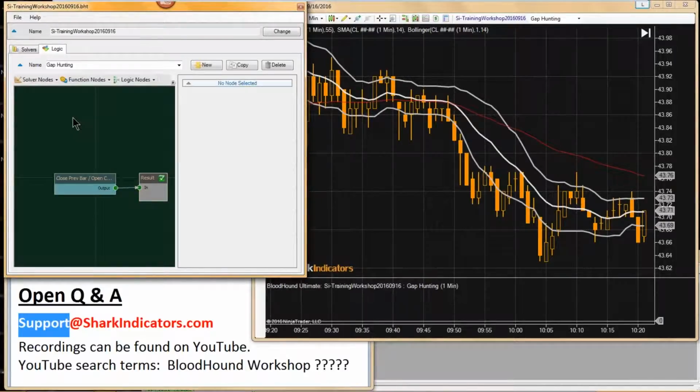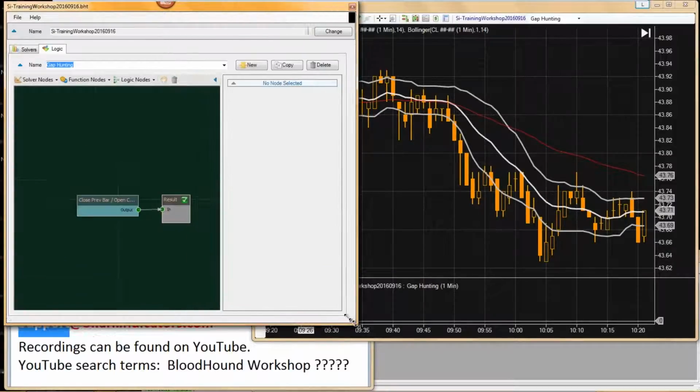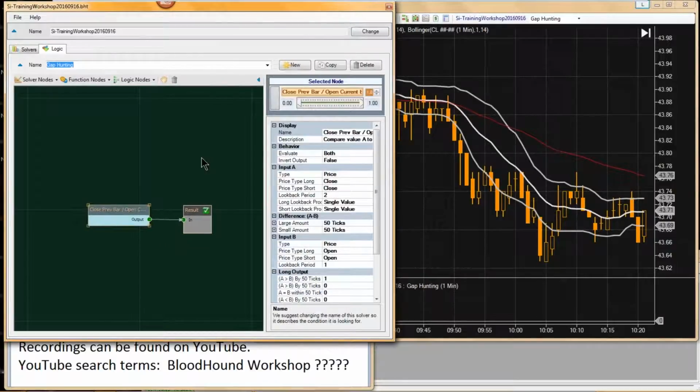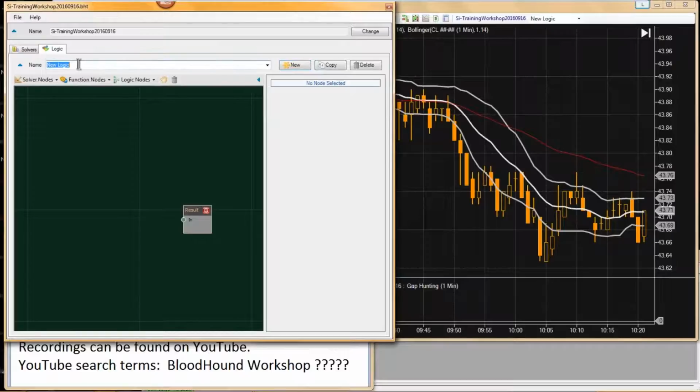All right, I'll just start with a new logic template here. And new, all right, so there we go. So Bollinger break with a gap.